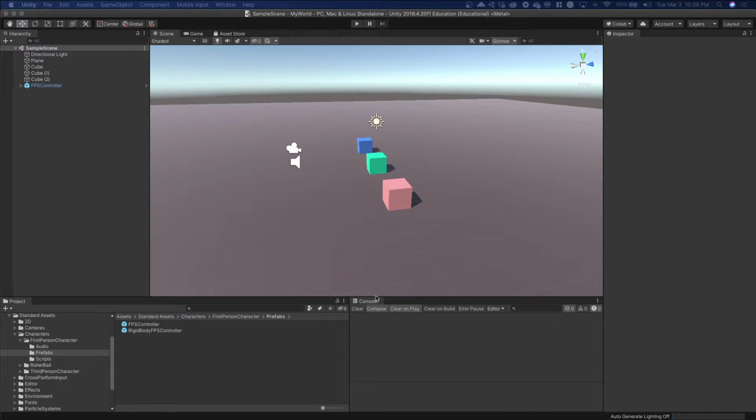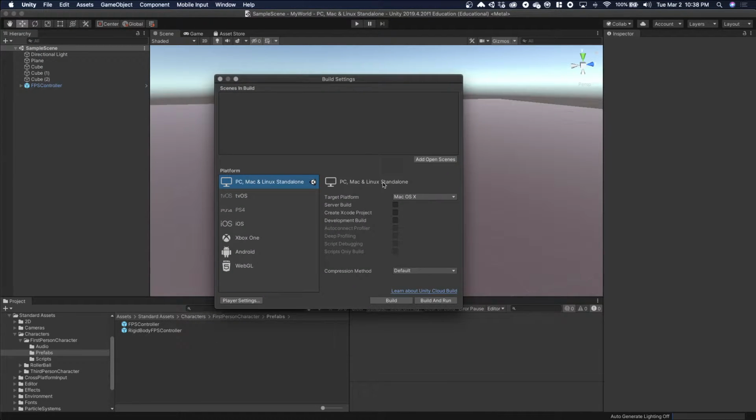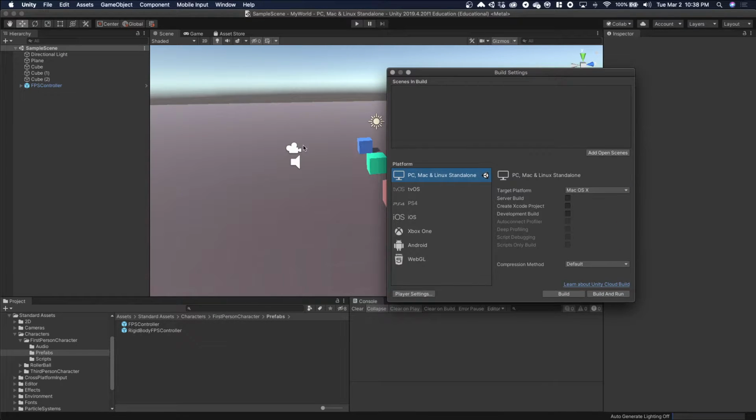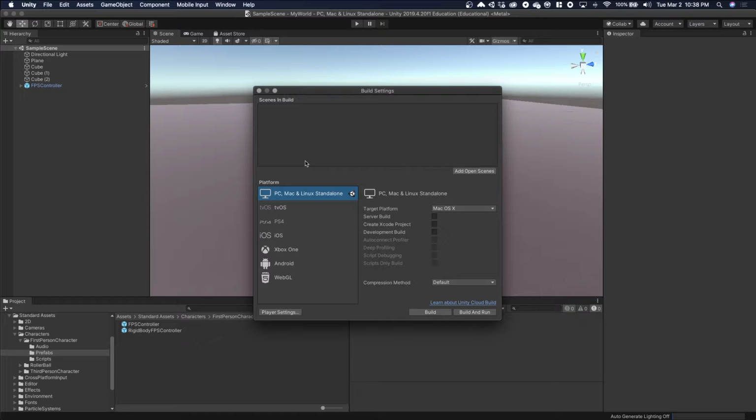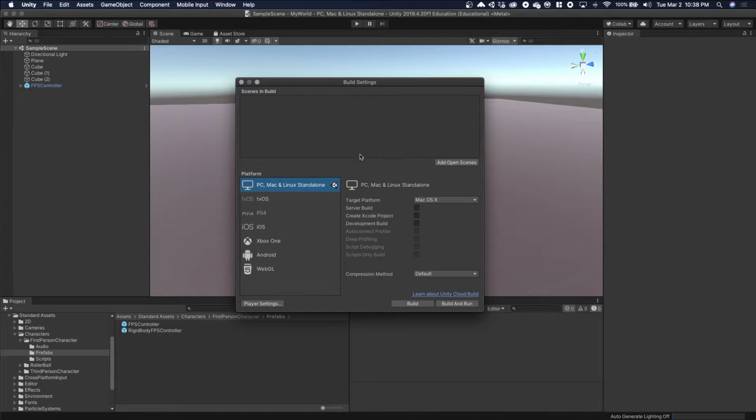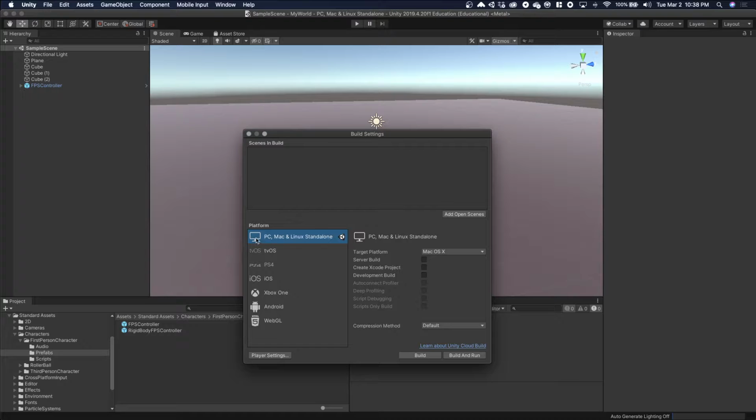Build Settings. And so what a build is a standalone application of your world, of your Unity game. And so you get the build settings dialog up here, and you have the option to build immediately or build and run. And so what you need to do first is double check that you're on the platform of your choice. So PC, Mac, Linux. I'm on a Mac, and this is correct. If you were going to build for a different platform, you would have to pick that platform and install additional packages. But since we're just going to build on this, we're good to go.